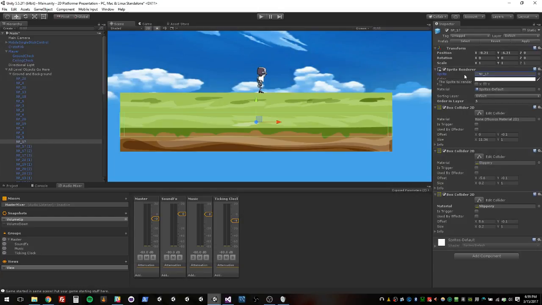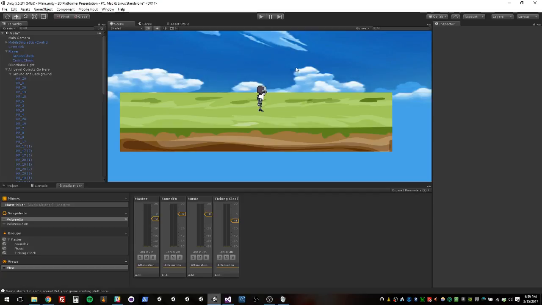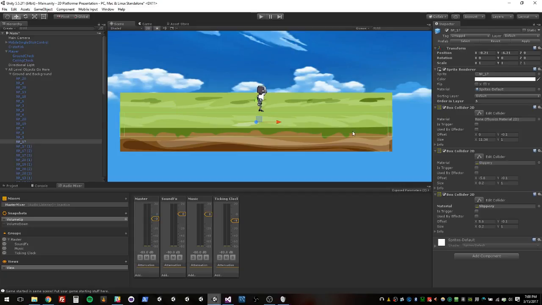So the renderer gives me the visual aspect, but it does nothing for interaction. And so we have the first box collider, and that's what causes the player to rest on the collider itself, giving us that illusion that the player is in the center of that floating block, right? And then on the sides, I have additional colliders that have this extra material assignment called slippery. Okay? Now this is important.